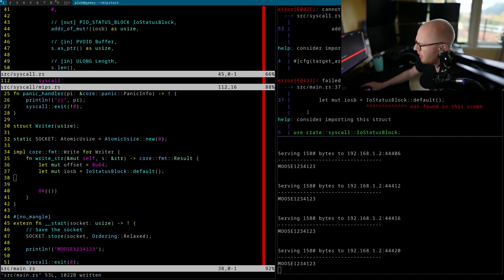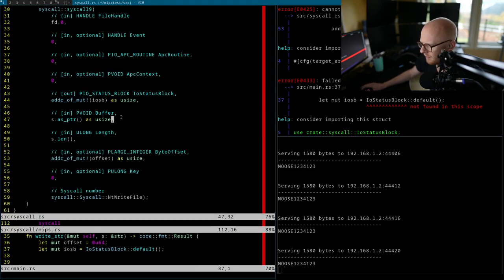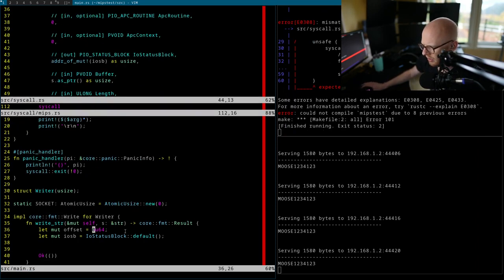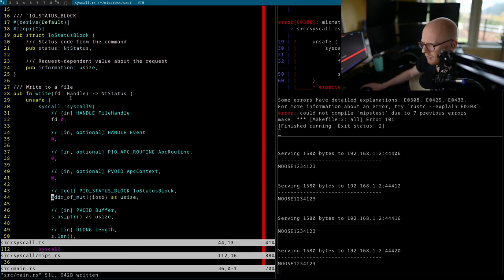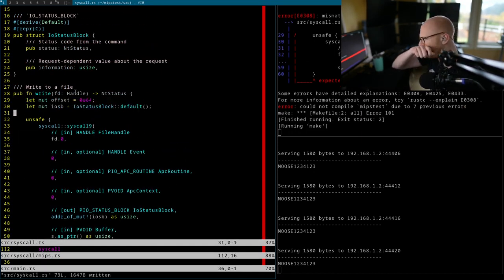Okay, IOSB not found in the scope. 53 offset. Oh yeah, those were in here. Okay.